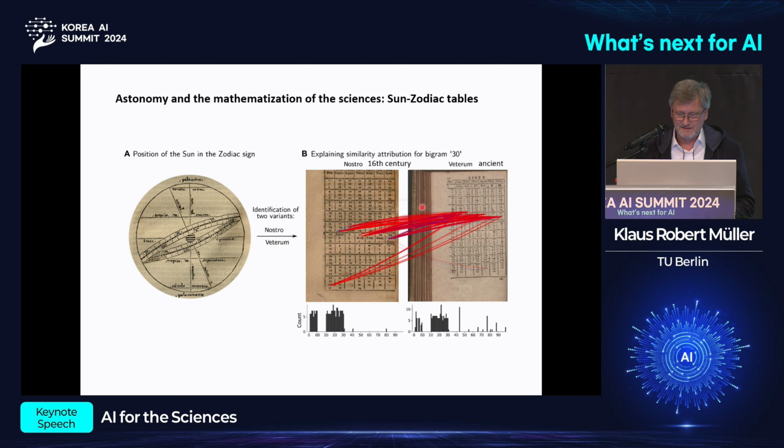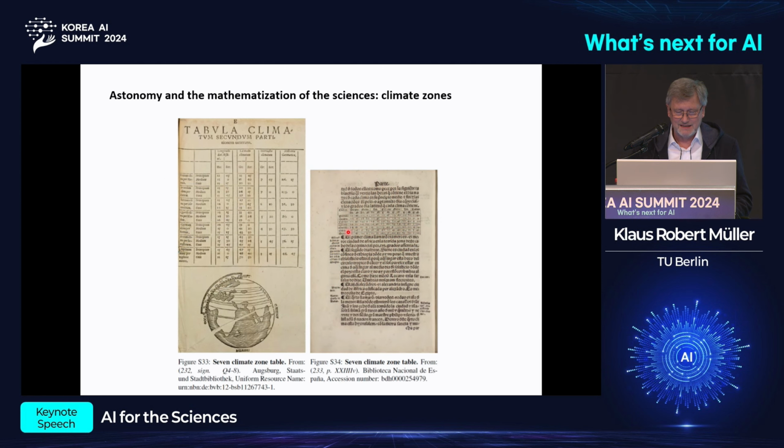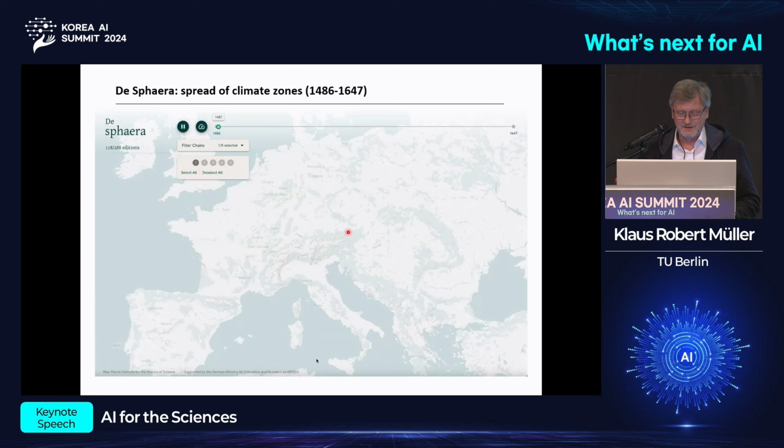So here's again tables and the zodiac position. This was one aspect of the mathematization. The other part was climate zones. Okay, so after our exercise, we now have similarities across documents, across time, and across places. And we can start studying who influenced whom, when, and how, which is, I think, an interesting question in how to understand the ideas in science emerging. And I will show you just a brief video.